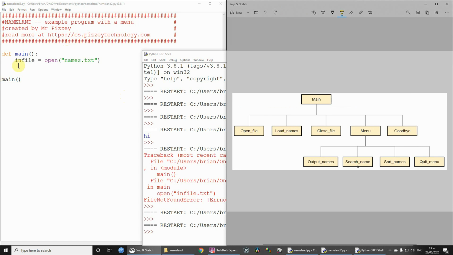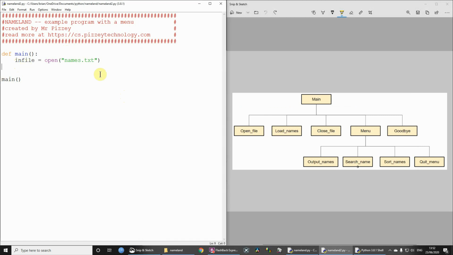Now, loading the names is actually going to get a little bit more involved because we need to strip off some end of line spaces and things like that. So for the moment, I'm going to just define load names. This is a subroutine. I think it's highly likely we will be putting something in those brackets later, and we'll certainly put some code within the definition for the load names procedure, but for the moment I don't know what it is. I'm just going to write pass, and now it's possible to call load names.